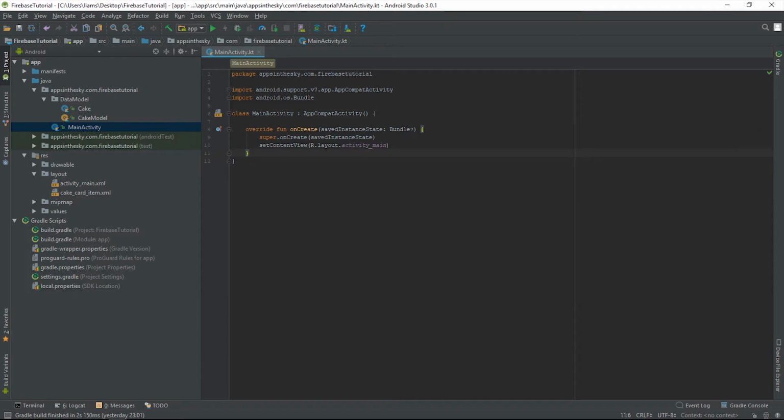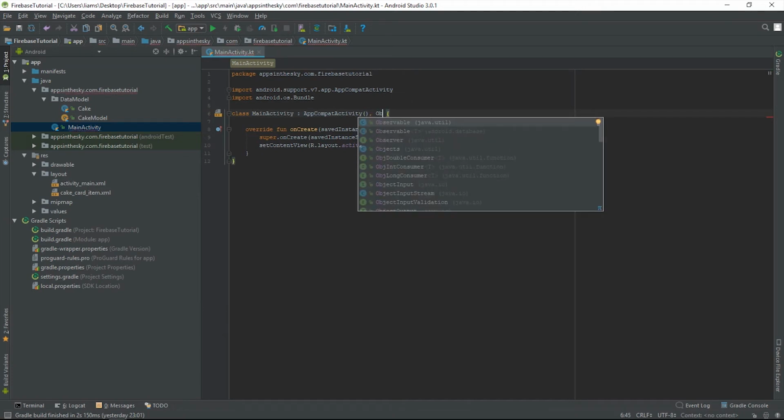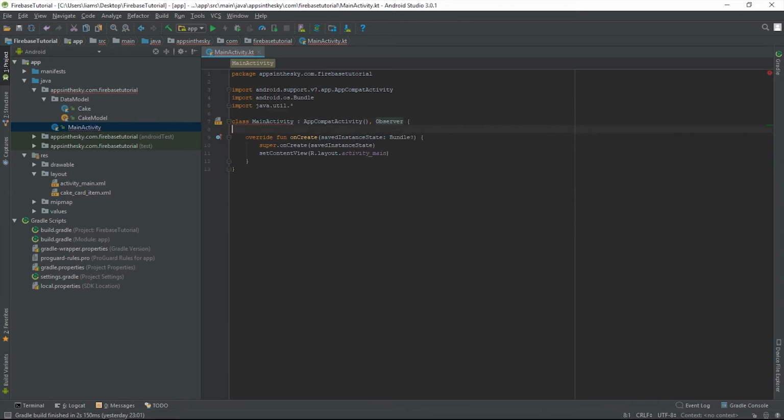Inside our main activity, notice how it is extending AppCompatActivity. We also need to make it do the same with Observer, capital I. Now we've written that, you can see that we've got some red underlines.